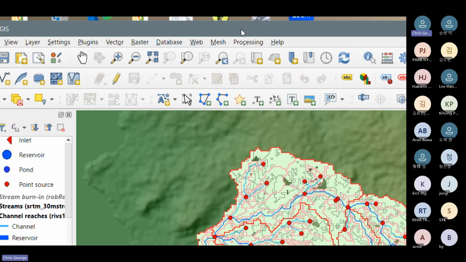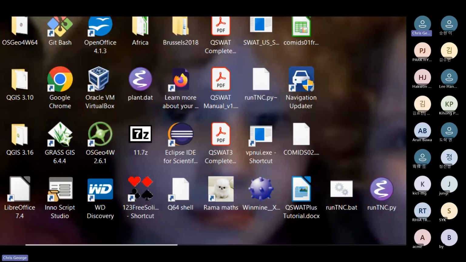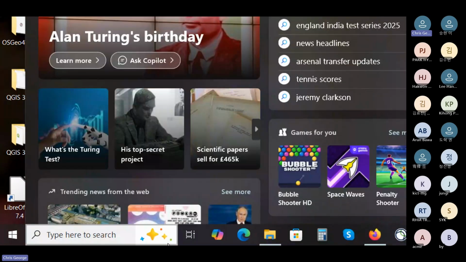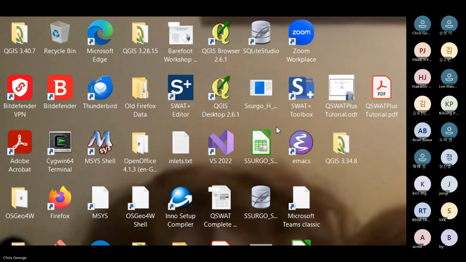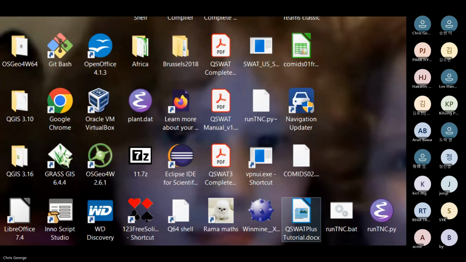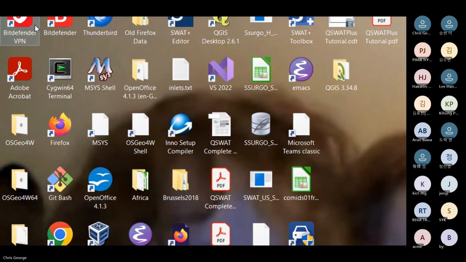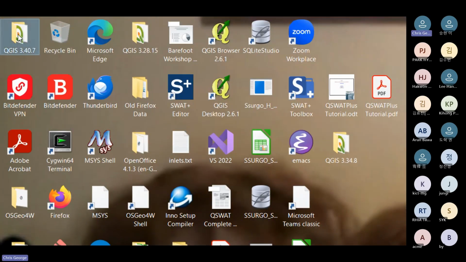So you never get reminded you haven't saved. If you click OK, it's saved. Normally QGIS will come up with, are you sure you don't want to save any changes? Right? And now if I start QGIS again, find it, there it is.